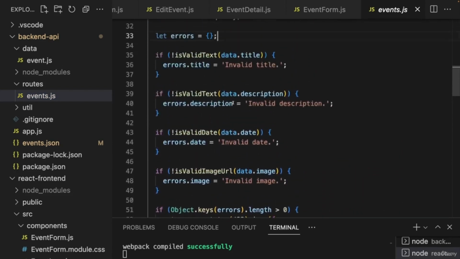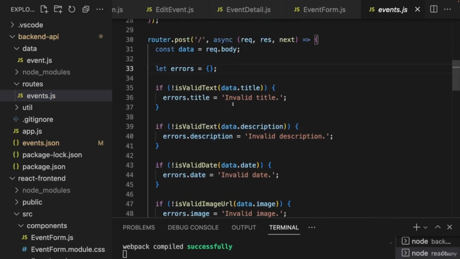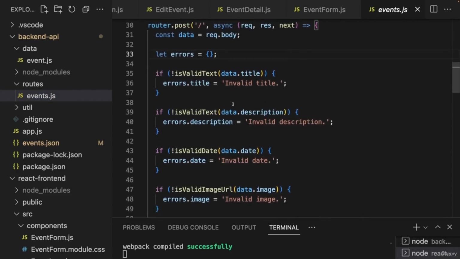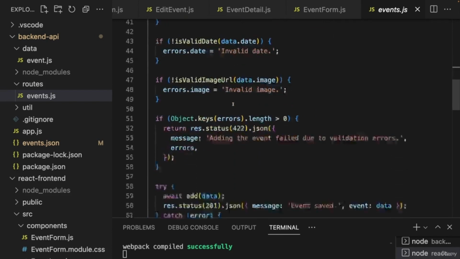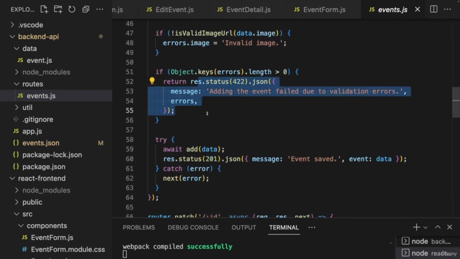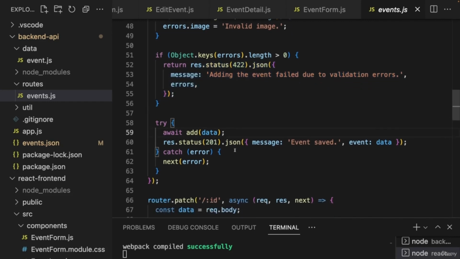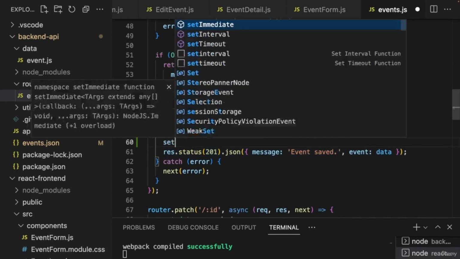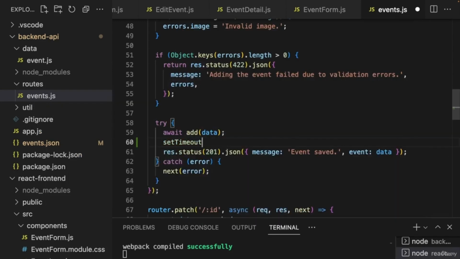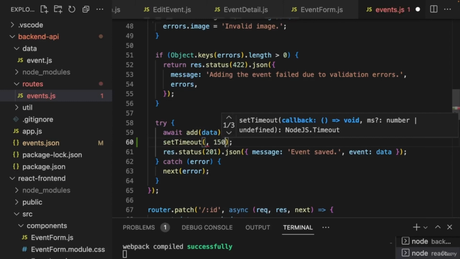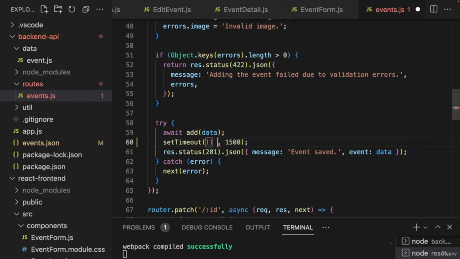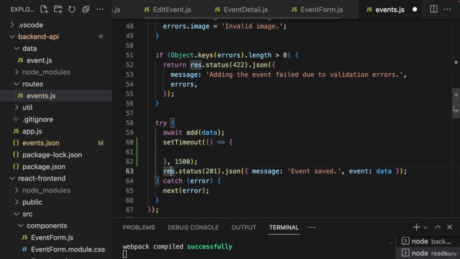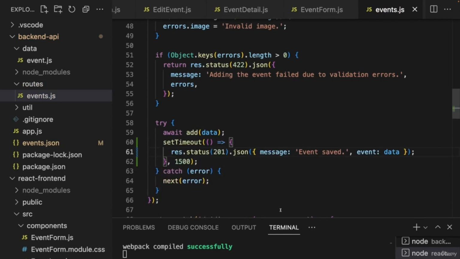By the way, here you also see that I have some server-side validation where I check the submitted data and where I might return an error response if invalid data is submitted. But I'll get back to this later. For the moment, I want to focus on this success case here. And again, I'll add set timeout here to wait for 1.5 seconds before sending this success response, like this.